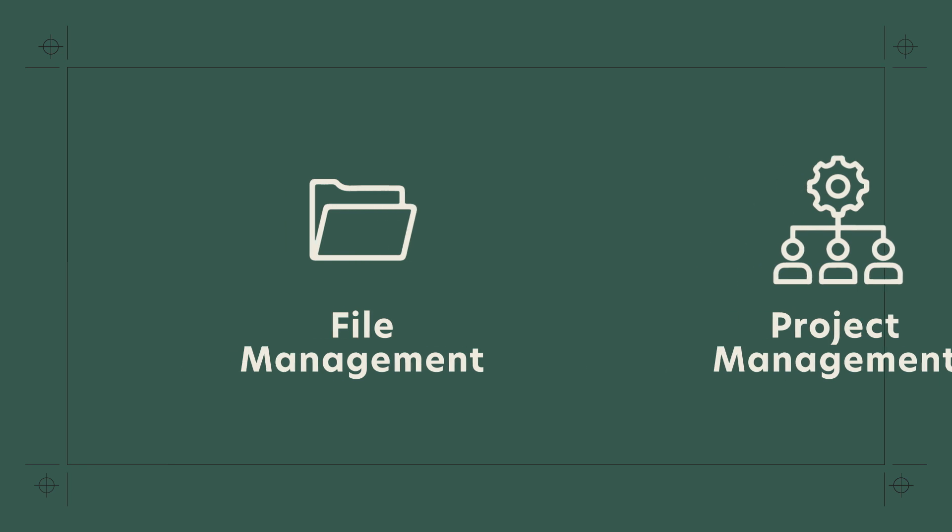When a new project comes in and the clients start sending files your way, it can be pretty overwhelming trying to figure out how to organize your files and keep everything in check. So I'd like to share with you six tips on how we at Farm Design like to use file management to be highly effective and productive. I'll be using a project called Wild Friends that had a lot of moving parts as a case study to demonstrate these tips.